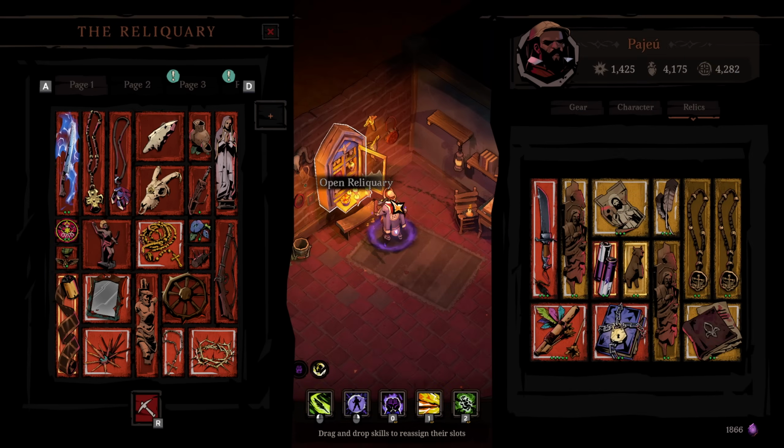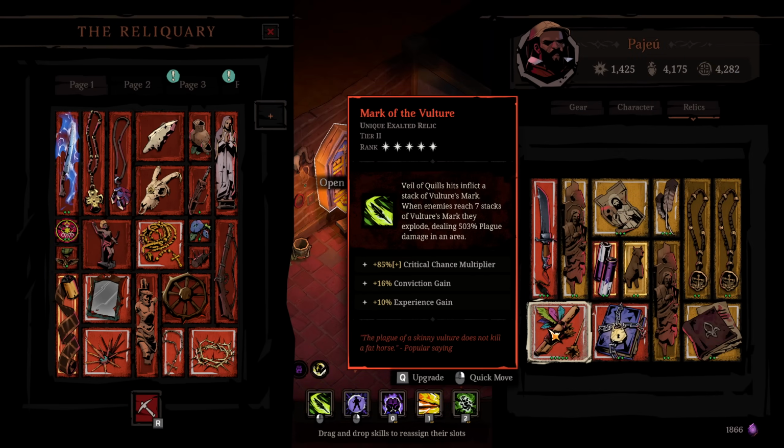So first up, the thing that really enables the build: Mark of a Vulture. This causes Veil of Quills to inflict a stack of a buff or debuff called Mark of a Vulture. When we get to 7 stacks, they go boom. If you have a high roll, bigger boom.